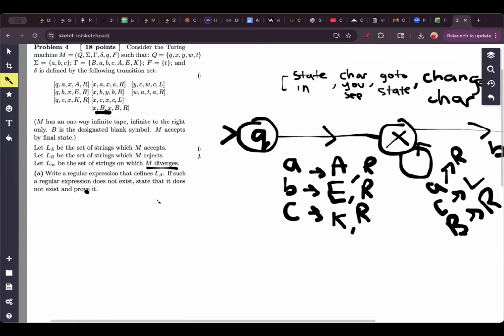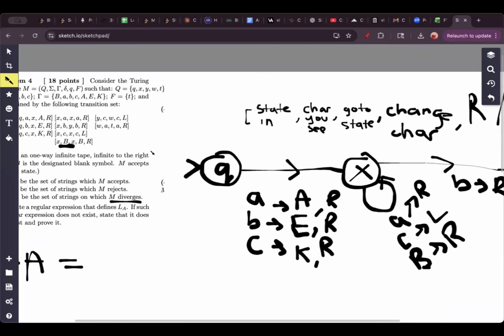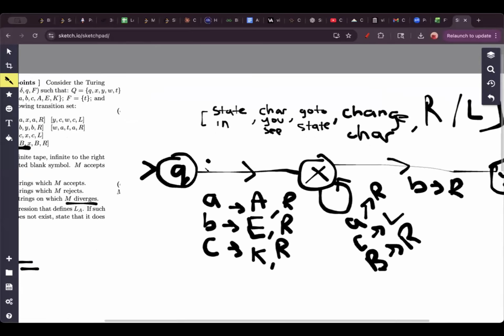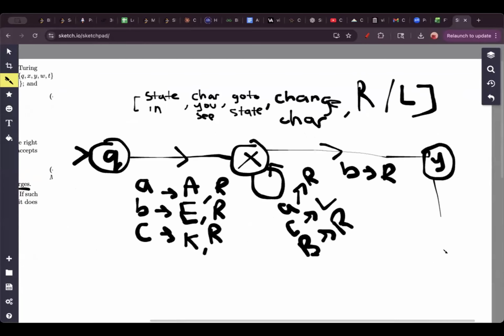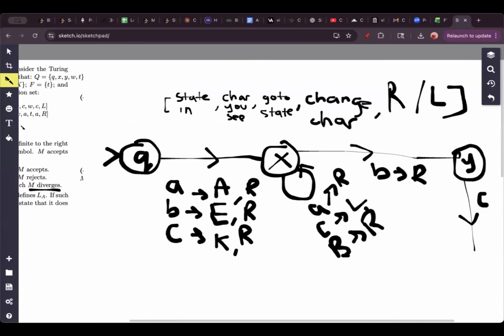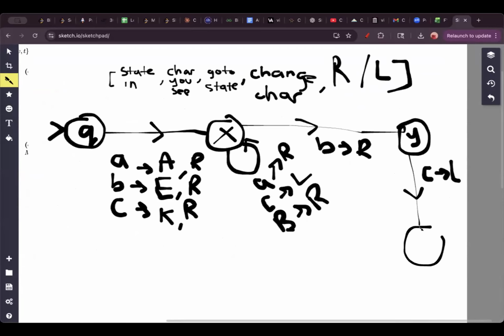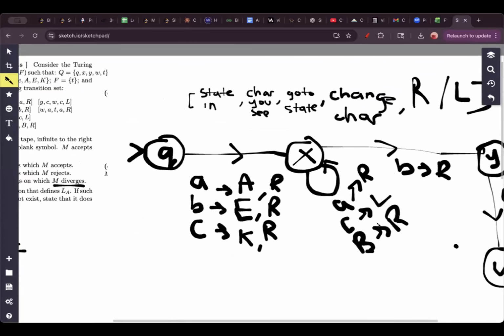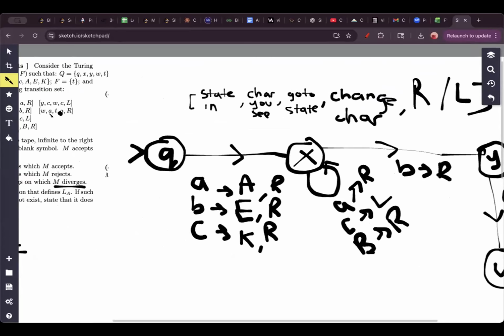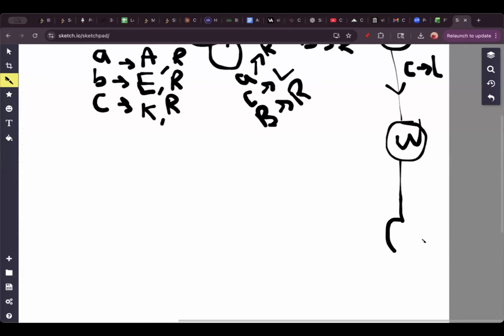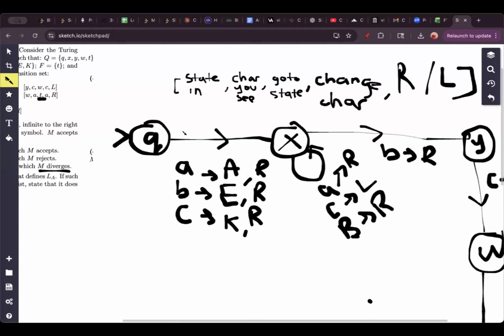This is L diverges, and we're trying to find a regex for LA for part A. Then in state Y, we could see a C, and once we see a C from the left side, we go to state W. To go from state W to state T, which is our final state, we have to see an A from the right side.